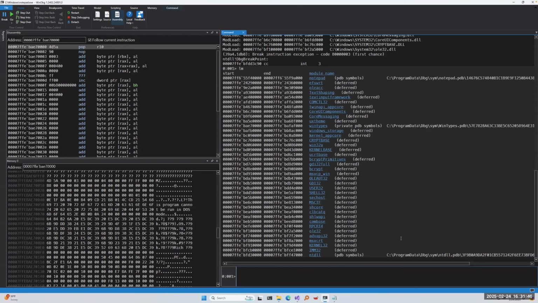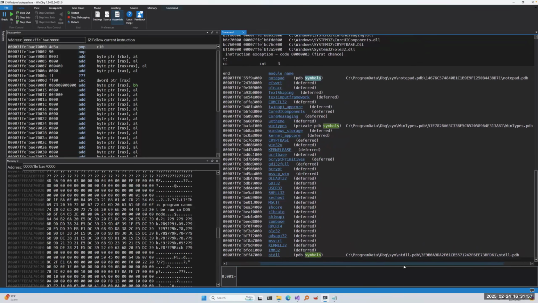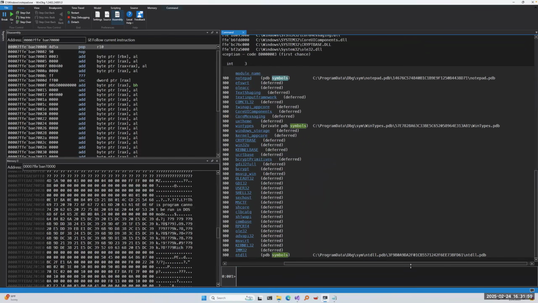Okay, we see some symbols have been obtained, some PDB symbols, and some have been deferred, meaning a request hasn't gone off yet to the symbol server to pull down the PDB file for this particular DLL or executable.